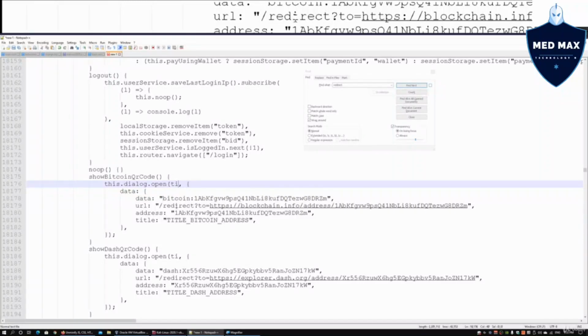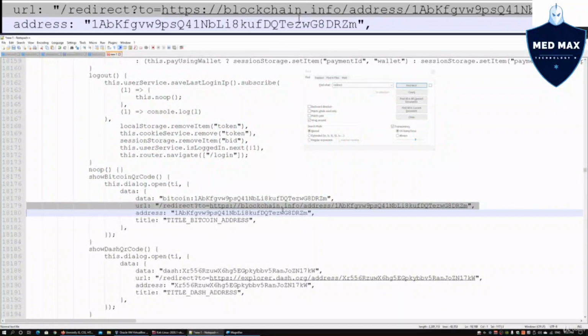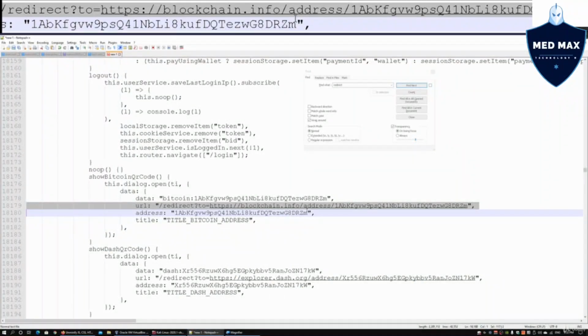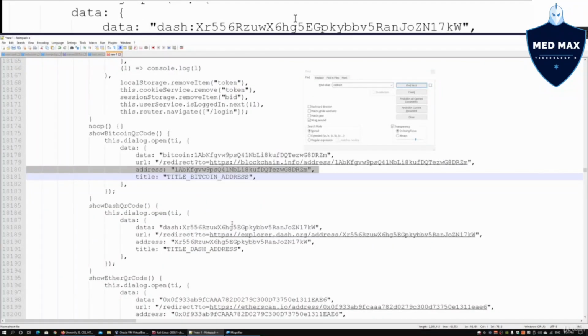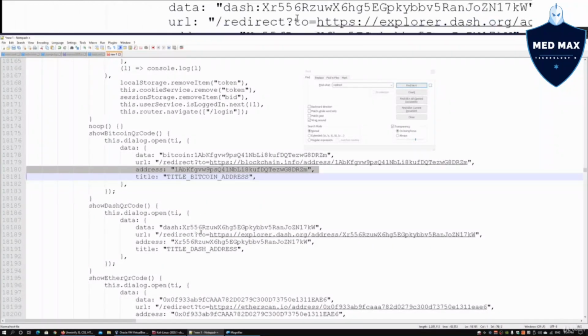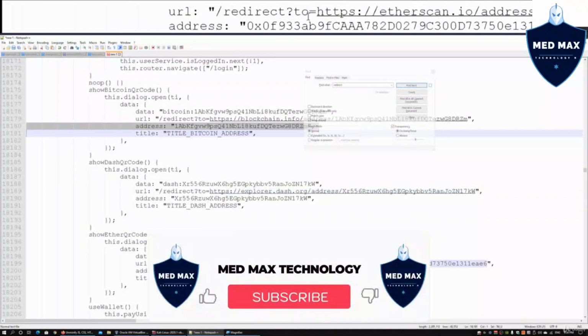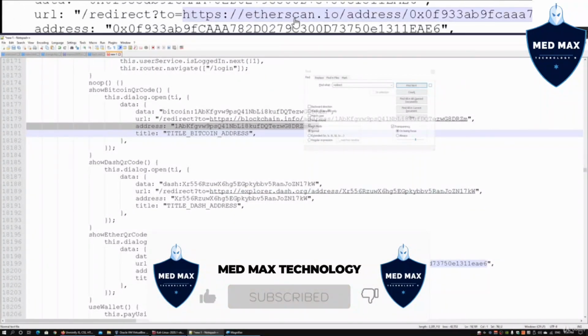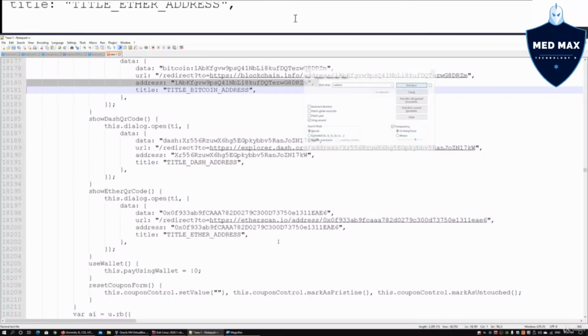And we can look over here. That's a URL redirect to, and we have this blockchain.info. So again, we can see the address. And if I scroll down some more, we have dash QR code. Again, we are seeing all this different data. All these redirection places, adderscan.io, and we can see the address. So this could be payment systems, and we could possibly change it.